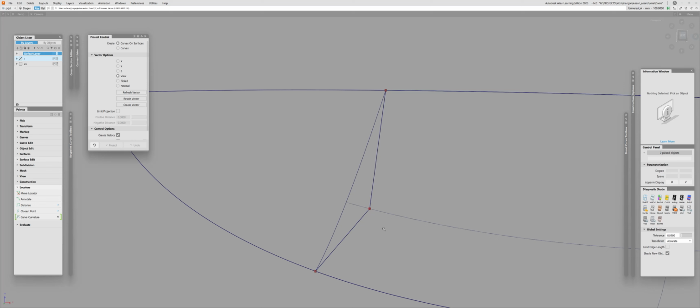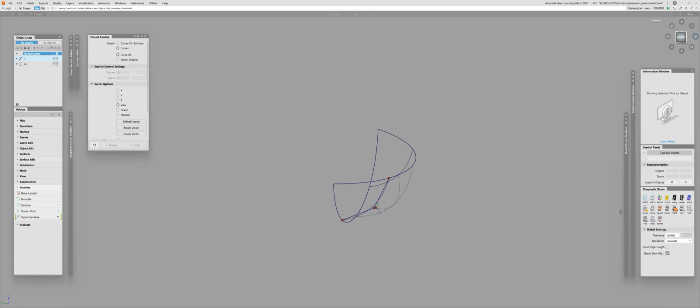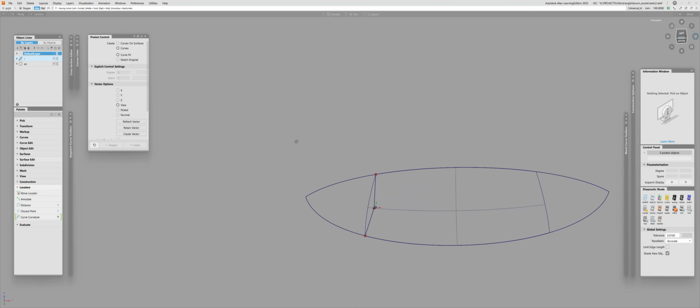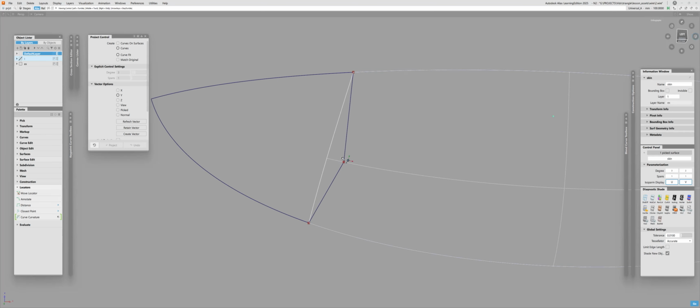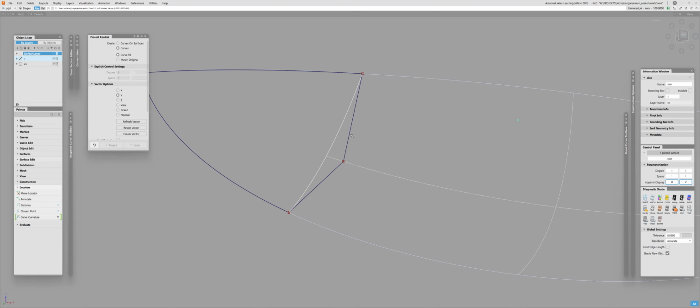Not a lot of newbies, I believe, use this feature; they just forget about it. In the project tool, you can project not only curves on surfaces, you can project curves. And this is exactly what I'm going to do. So I click on the curves, and where's the direction? Direction will be Y. I will project it not in the normals, I will project it in the Y direction. In this specific situation, it will be a little bit easier for me.